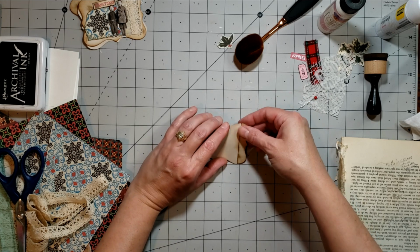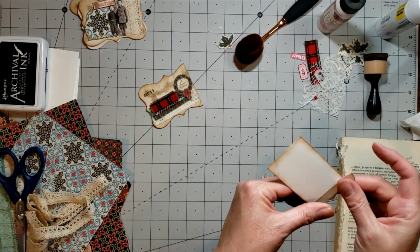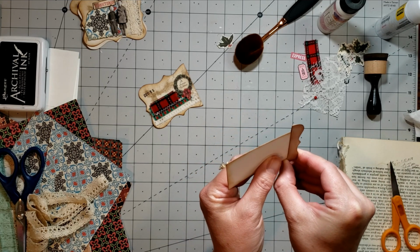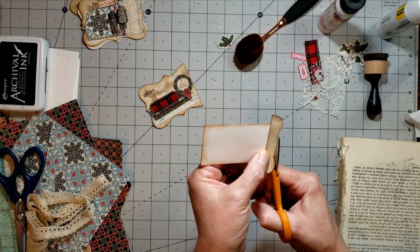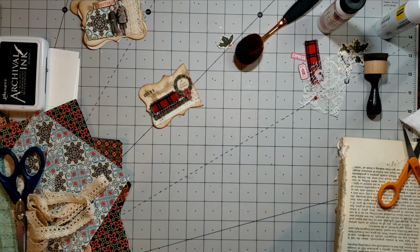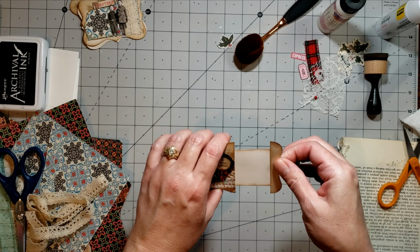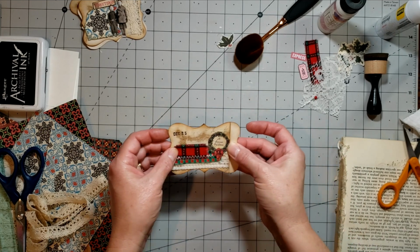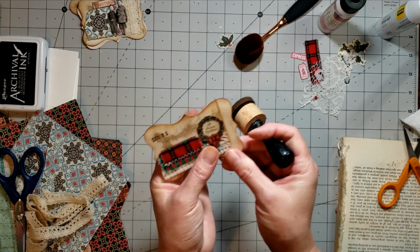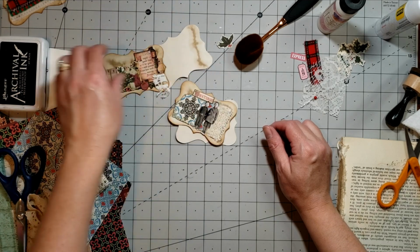That, and I'll trim that so that it's not there. Okay. I think I put that one backwards or something because I don't have any of the stamp part on there. What did I do with it? Okay, so this goes in here. Like that. And then you could use it as a... I put that one on backwards so it doesn't match, but I'll get it stamped and stuff. Let's do another one that I hopefully won't mess up.